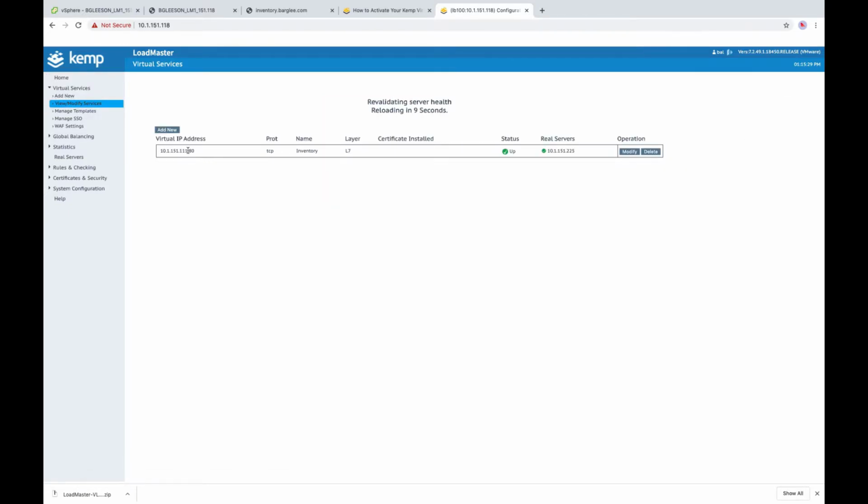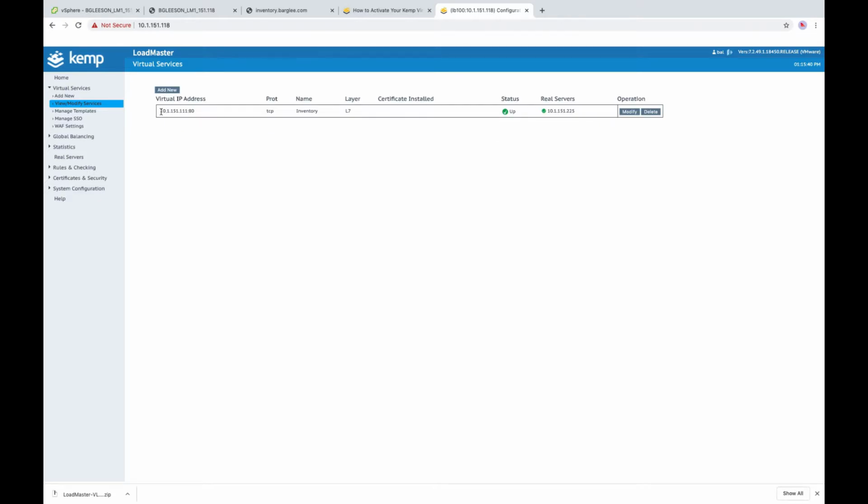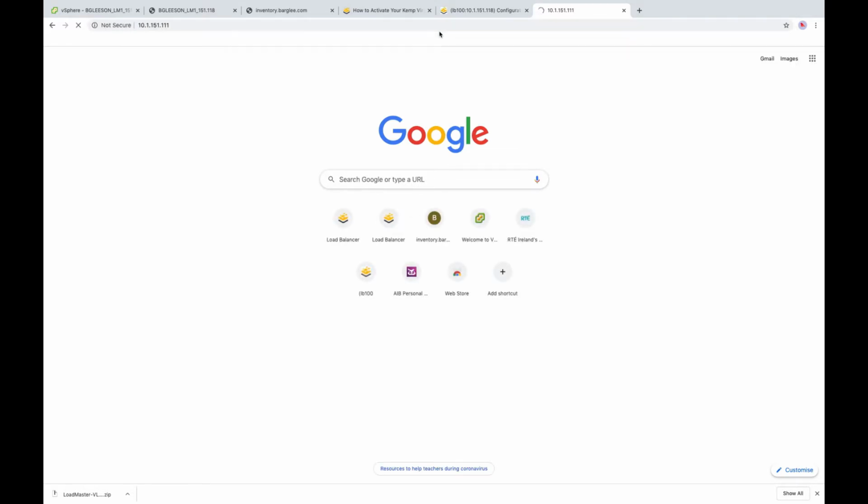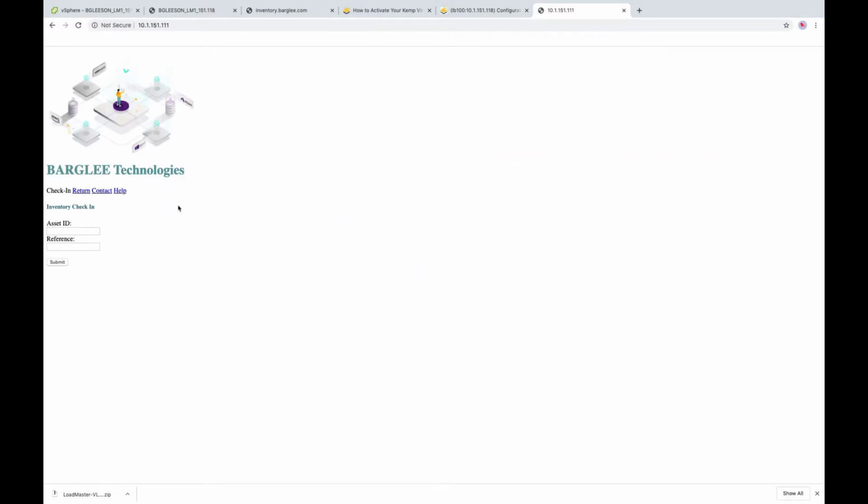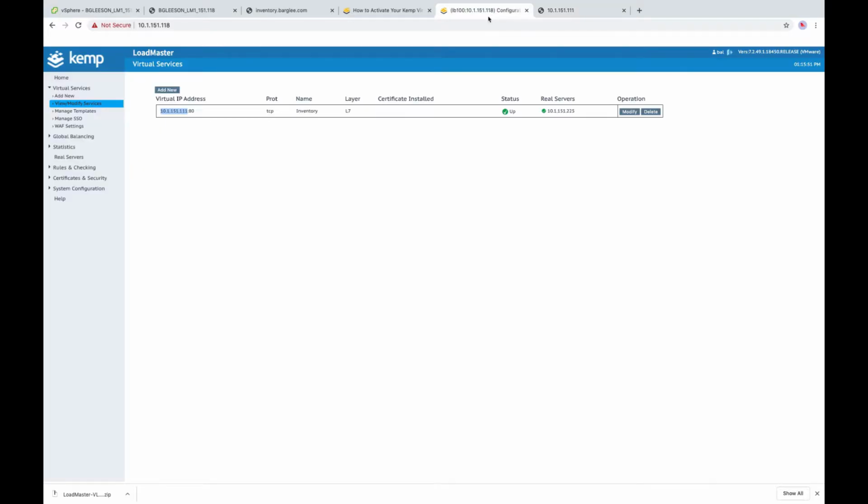Okay, so now I have a virtual service set up at this address here, and you can see that I've just one real server. So in order to test this, if I access the virtual service address directly, you can see I can access my application. Now, I haven't really done much yet because I still only have a single real server, but since it's now configured as a virtual service, I can add multiple real servers and then point my traffic to this virtual IP address to distribute and load balance connections across those real servers.